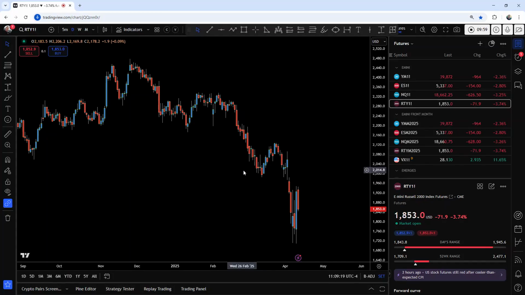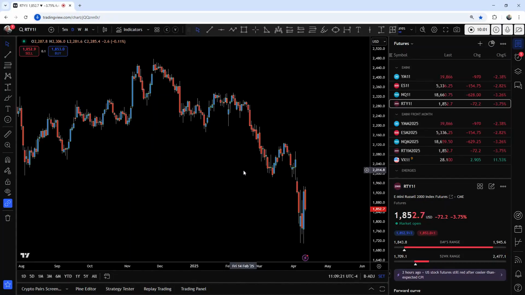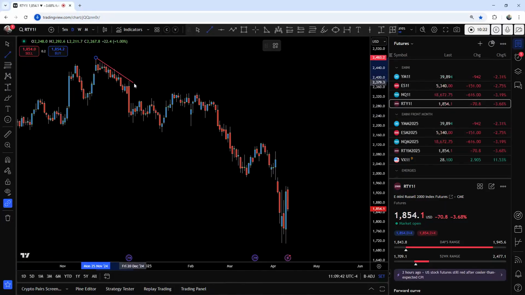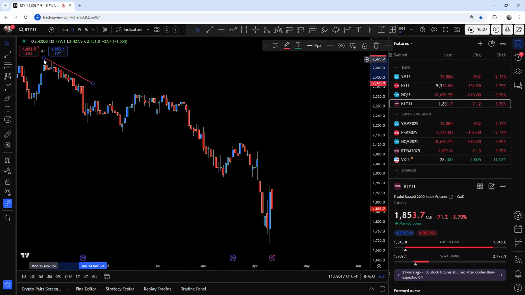Now, some of you may say, well, it's easy to draw a trend line on a chart that's already shown the trend. Yes, you're right, but I can only show you based on historical data. So here, three lines, right? Connect the three bars. Here's one right there, and then two, three, and as you see, the trend line held.